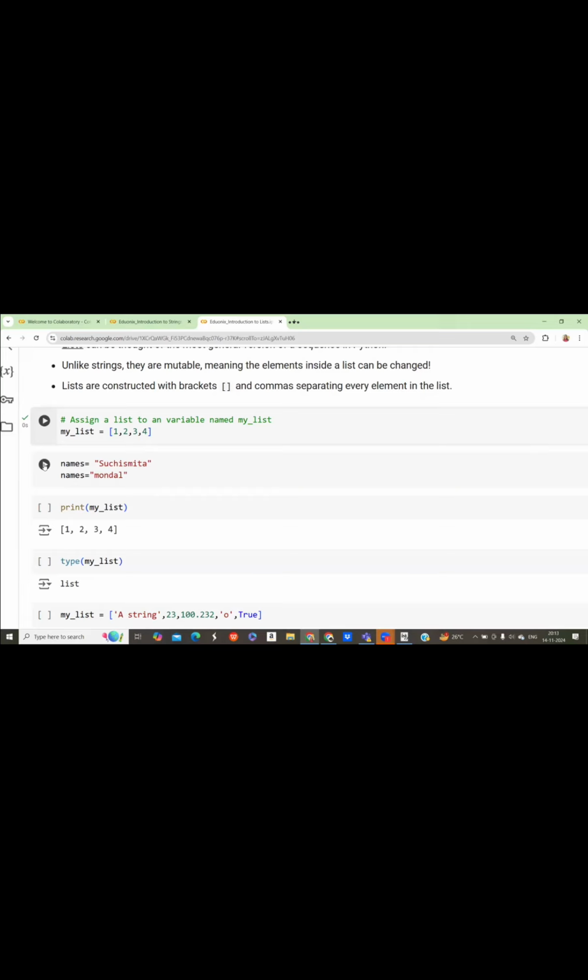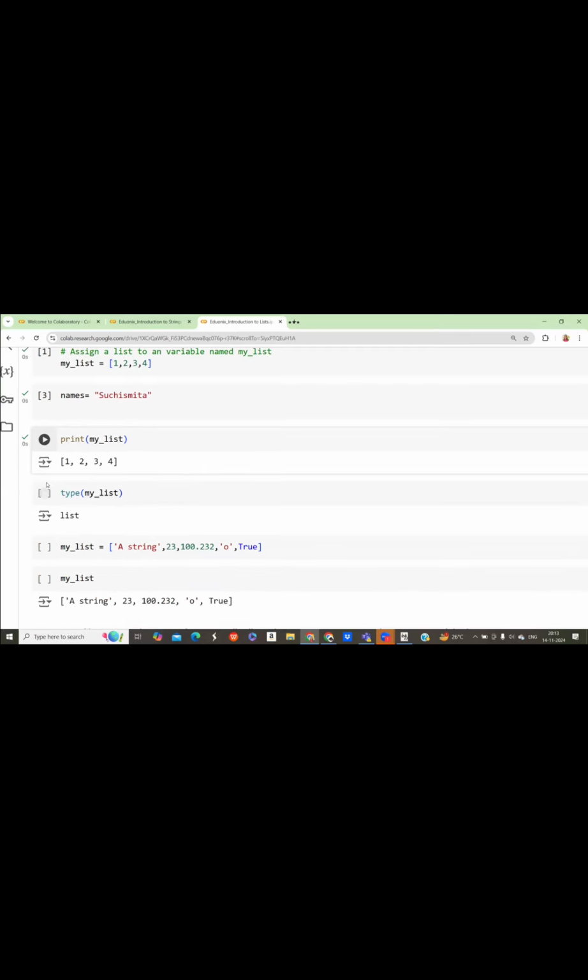Now I have created two strings. Let's take one. Here we are using print method to print our string. Here we are using type method to check what type of data it's holding.